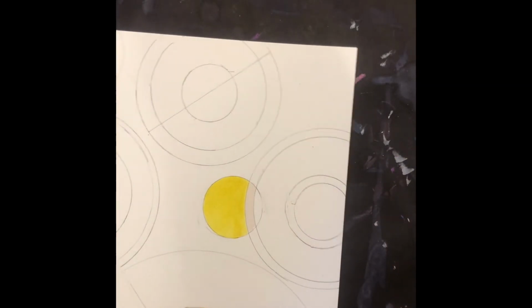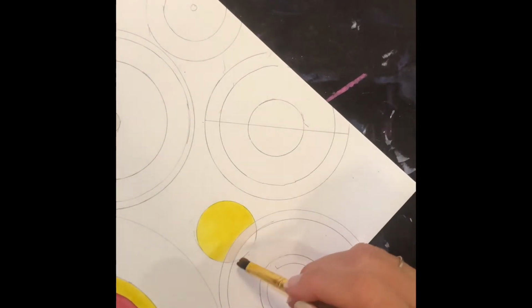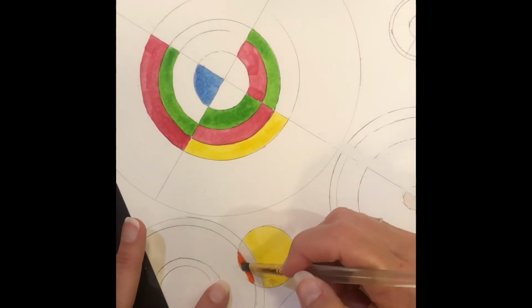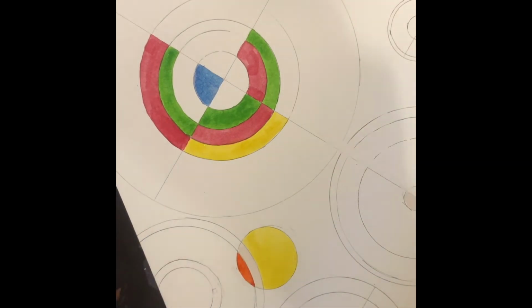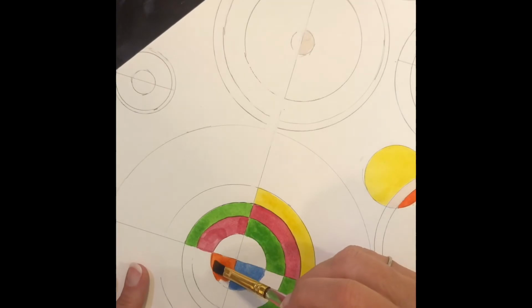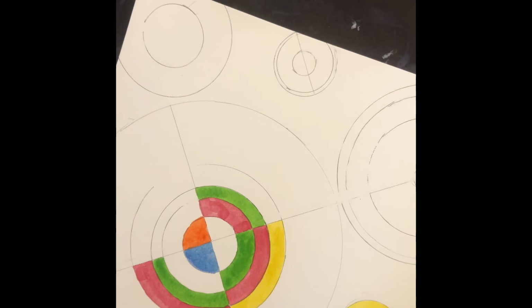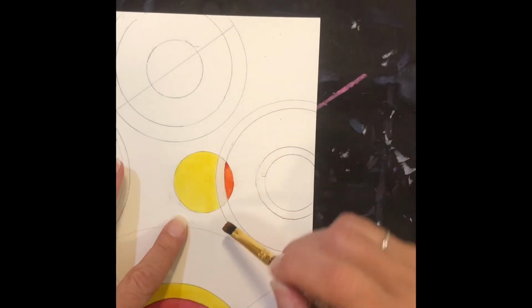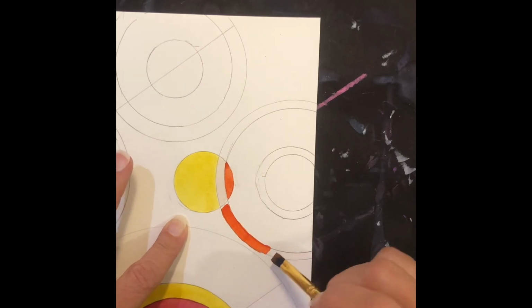It'll be unified because you're going to use predominantly the primary colors, red, blue, and yellow, and the secondary colors, purple, orange, and green. You can also use black and white. With all this, again, those circles, you should have big and small, thick and thin rings. There should be circles all over the page, but you can have some background, okay? You should have some whole circles and some half circles.